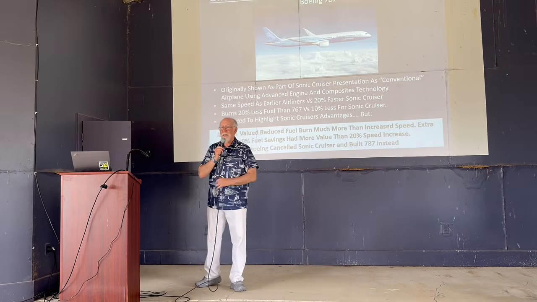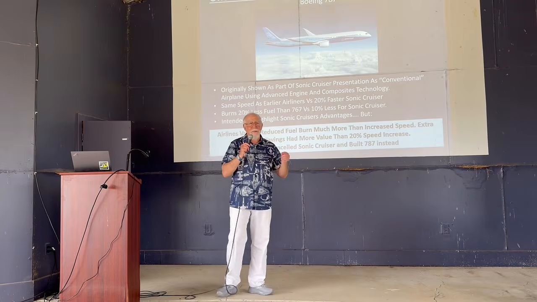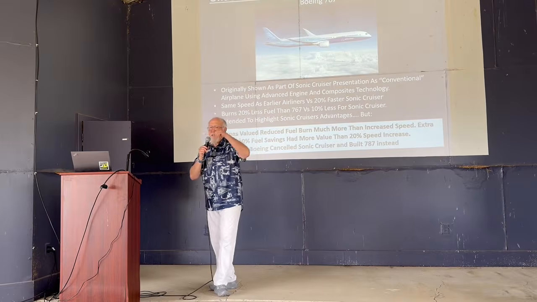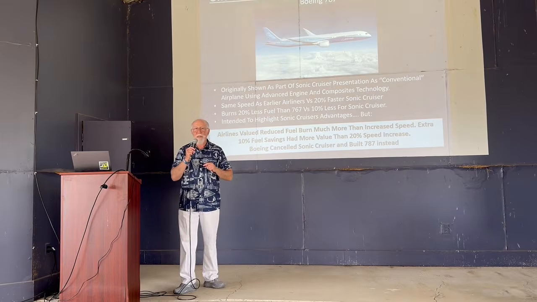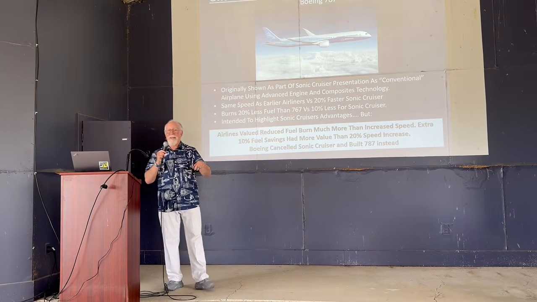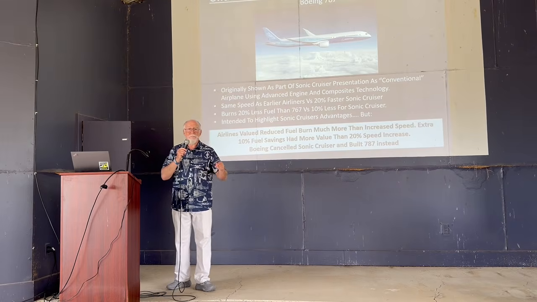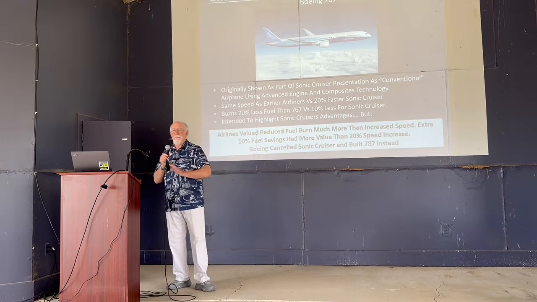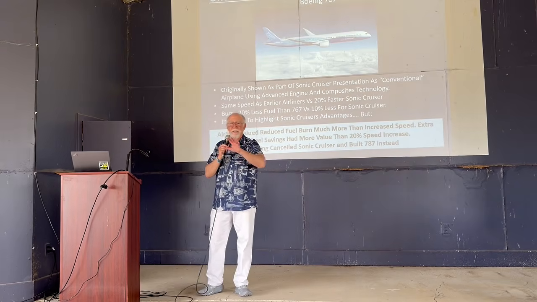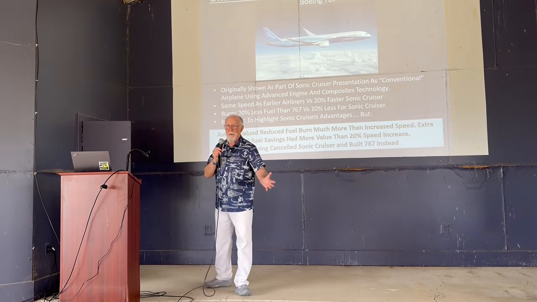And they went out and started making their presentations. And the airlines all said, well, you know, your spaceship over there is kind of cool and going a little faster is okay, but I can't sell my customers that 10% speed, but you're giving me another 10% reduction above that in fuel burn, that we will buy. And so Boeing was smart enough to say, okay, cool, we'll build that. And so it went from the straw man to show that the Sonic Cruiser was good to the 7E7 to the 7X7 to the 787, which is still in production to this day.